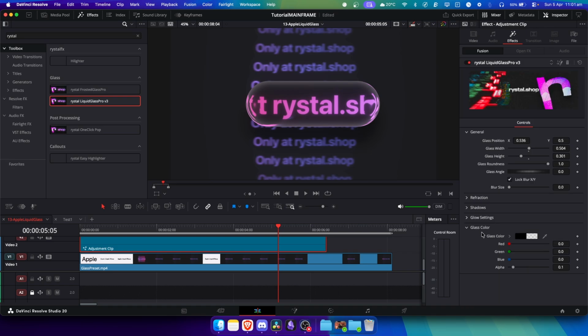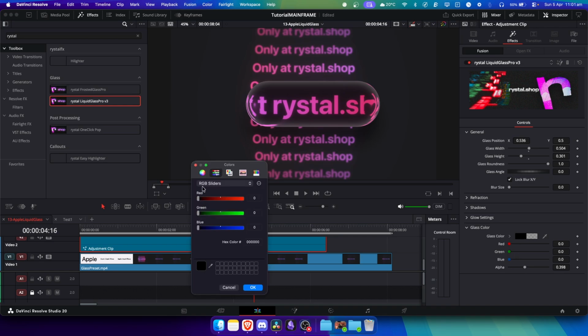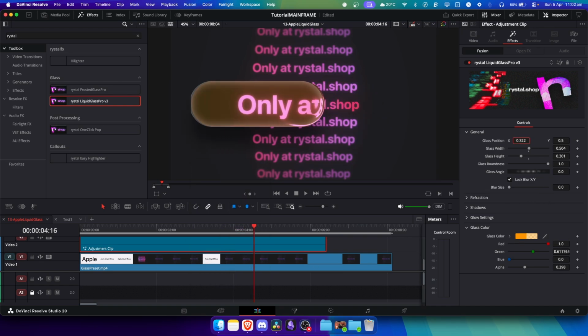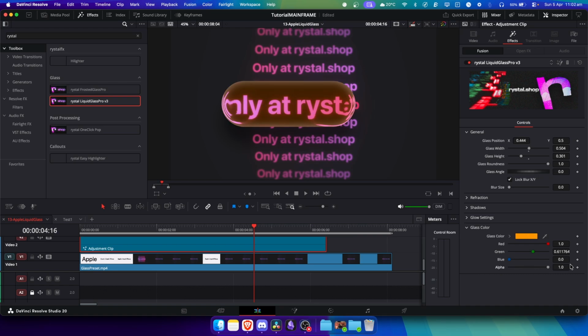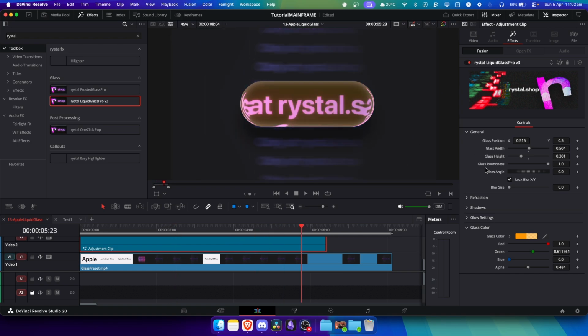And then last of all, there's the gloss color. This is for when you want to change the tint on the gloss. So if we just increase the alpha by maybe 0.4, and then we go into the gloss color, let's just pick any color here, like an orange. All right, let's do an orange. As you can see, it's tinted orange now. And this alpha controls how much you want it to be tinted. So if we increase it to max, it's very yellow and dark. But if you decrease it to around 0.4, then you have a nice even effect. And now you can have a tinted gloss here. That's it for the liquid gloss effect.